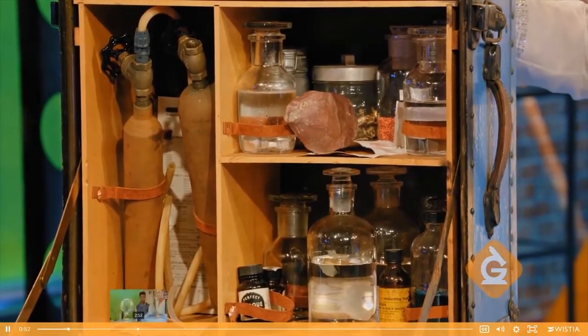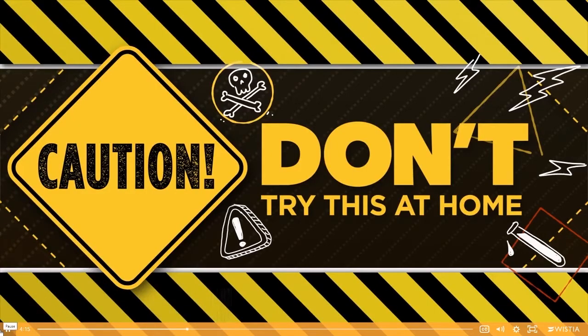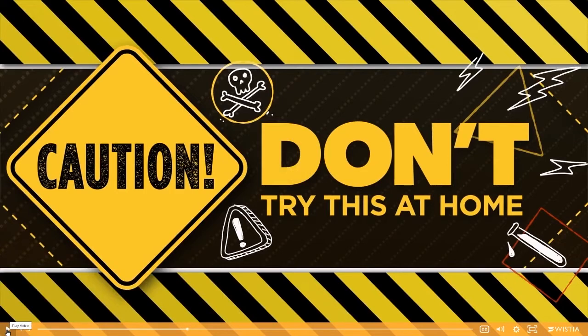So let me get to the experiment part. Ooh, chemicals, experiments. This is my Matter Matters science kit — three experiments. So when they do their experiment, they always say don't do this at home. But this program can also be used as a full science curriculum because all the videos have PDF downloads for quizzes and additional text and experiments that you can do at home and all kinds of stuff. So if you wanted a full science curriculum and wanted it to be video-based, this could do it for you. Here's where they do the experiment.